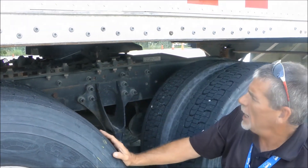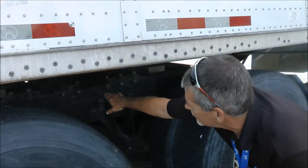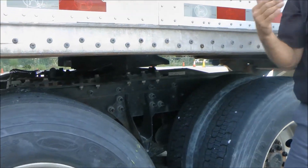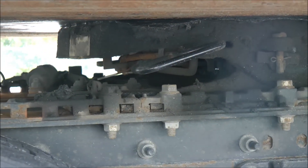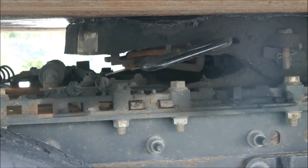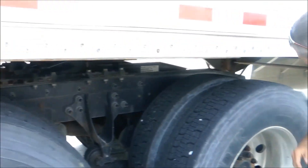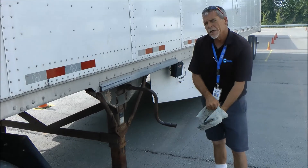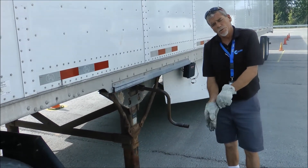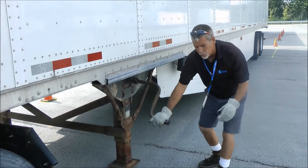Now we're just about center. Sometimes with the pins on the truck, each hole or each combination of holes is worth about 500 pounds a piece on your pin weight. I see I have to back up just a little bit — got to tuck the truck around and watch them lock. Alright, set firmly in the lock position. Now we're ready to go back here and take the pressure off of your landing gear, which will take half the pressure back to the fifth wheel and you'll be ready to go. Always make sure your dolly is fully raised, the handle and the lock in its cradle.